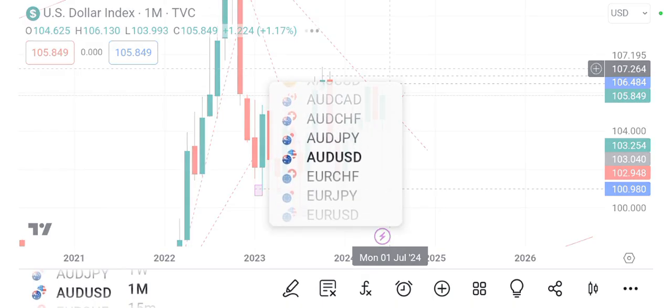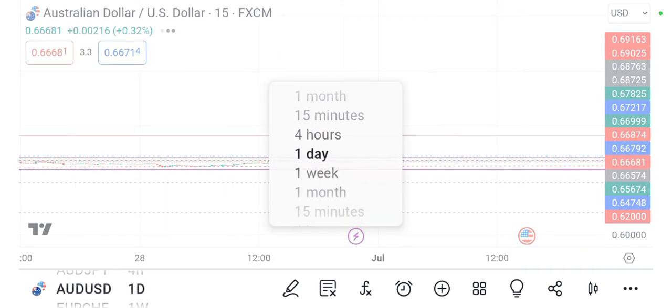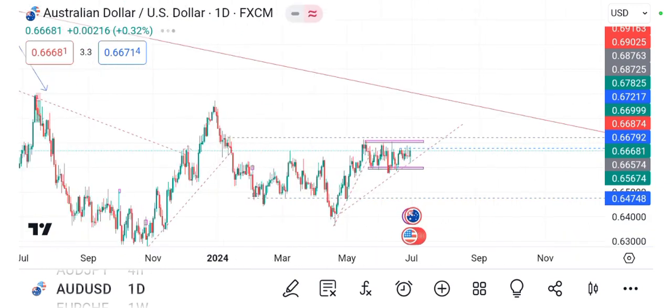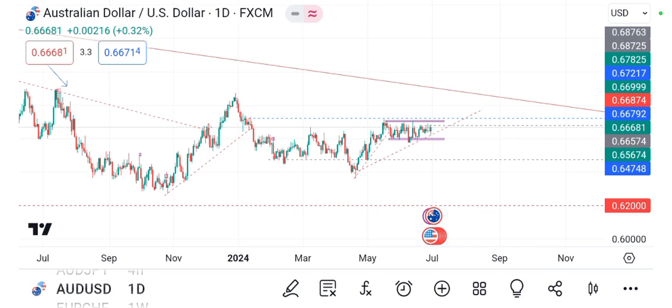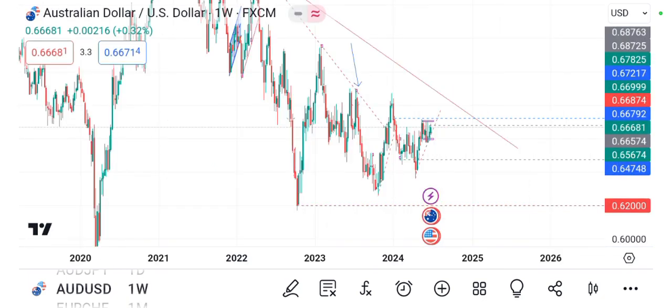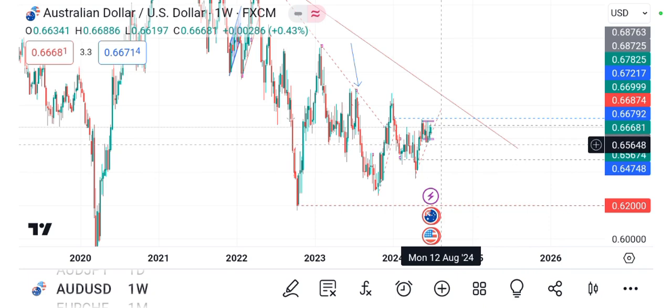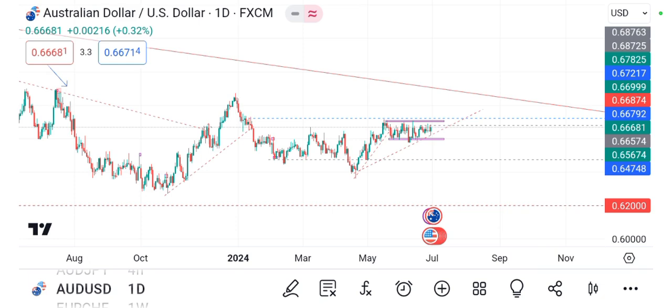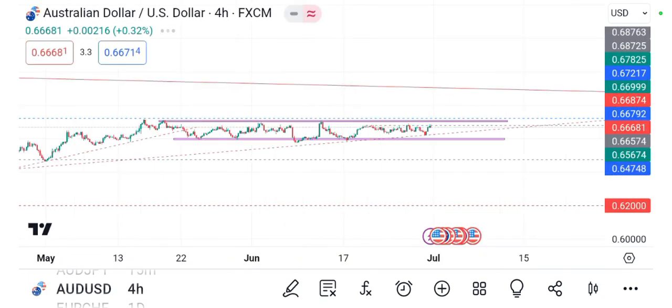So firstly, let's go to AUD and look at how we could make profits out of this pair. As you know, we are looking for more buys on the DXY, which means more sells on AUD. But before that, it's going to create a wick, and a wick in the monthly time frame of DXY is down, which means a wick in the monthly time frame of AUD is up. All right, guys. So I'm going to be looking for an up move first before the real move that's going to go down.